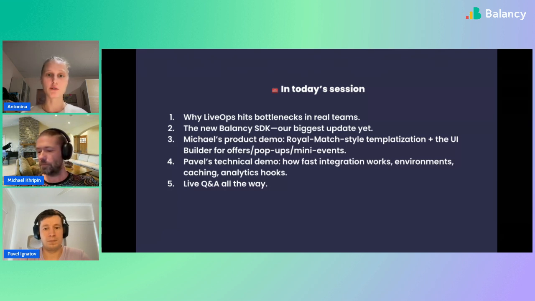He will showcase Royal Match style templates, the UI builder for offers, pop-ups, and mini events. Then we will go towards Pavel's technical demo: how fast integration works, environments, caching, analytics hooks. And then we will have live Q&A at the end, but feel free to ask the questions throughout the session. We will answer them.